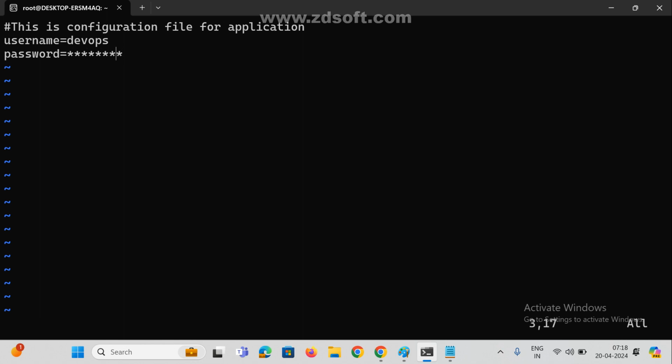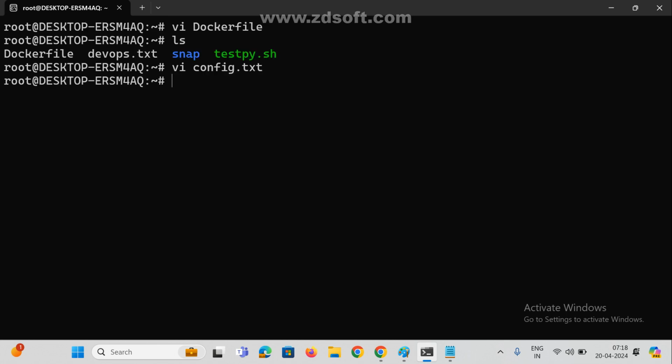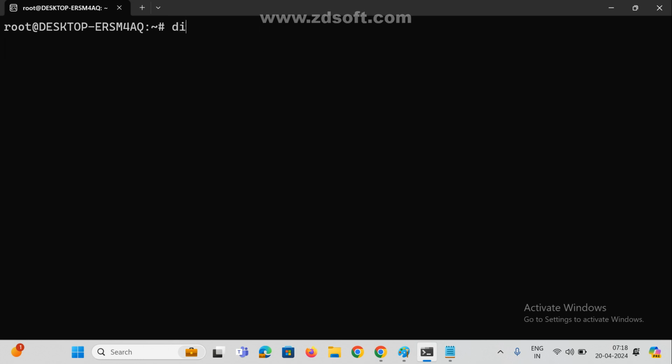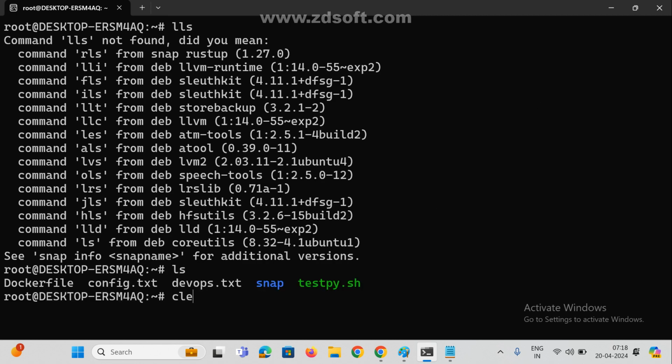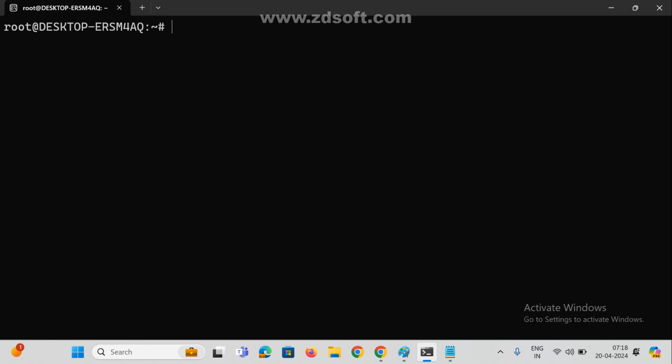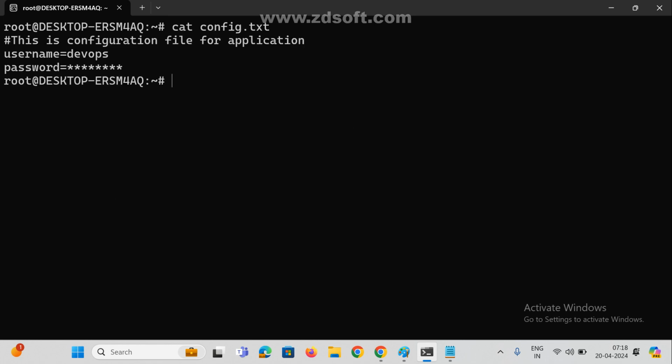Escape. Now, this file is available where? Container or local, as of now? Where is this file, guys? Local only, right? Config. While creating the image, I want to copy this file to a container path, wherever you want.